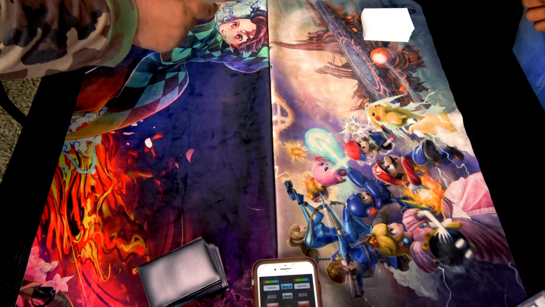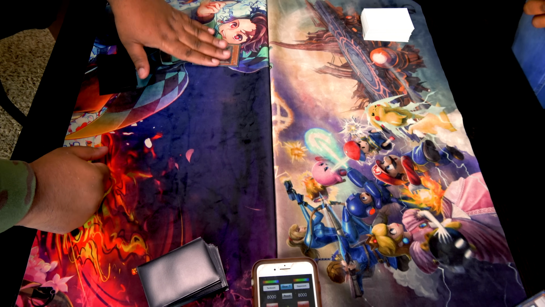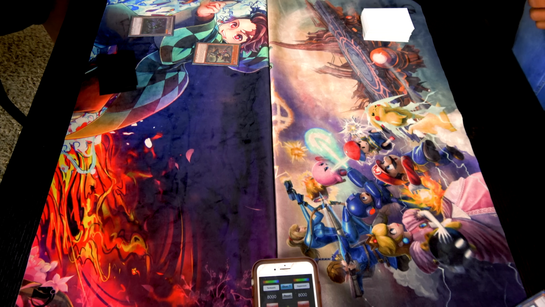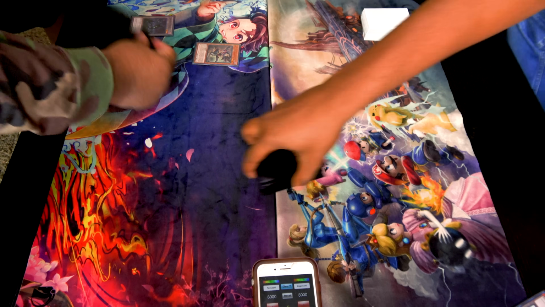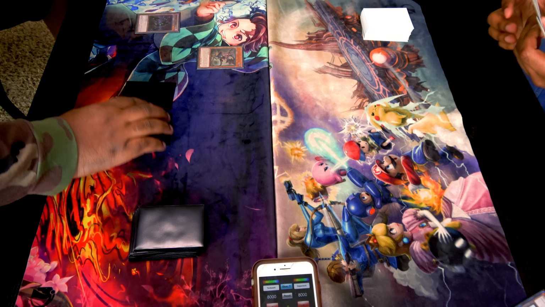I'm going to start off by summoning my Lilith, Lady of Lament. I'm going to activate Lilith's effect, and I'm going to get 3 normal trap cards out of my deck. You're going to choose one at random, and I'm going to add it to my hand. I'll take that one over there. And I'm going to set 1 and set 2, and end my turn.